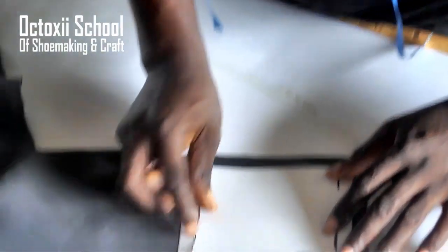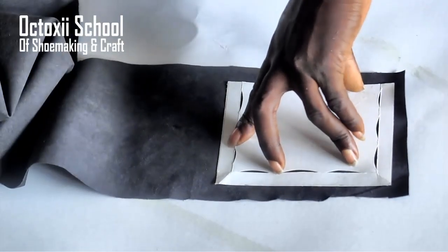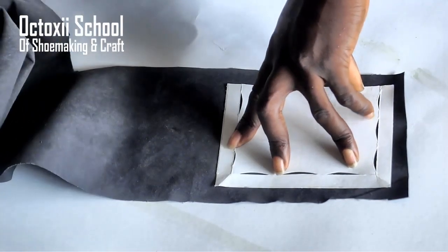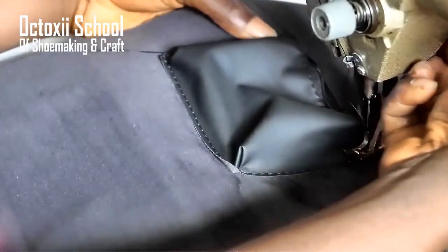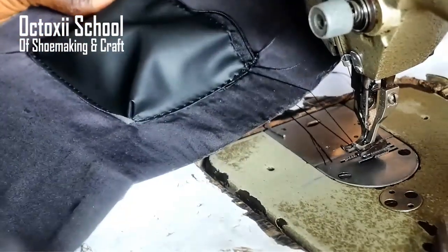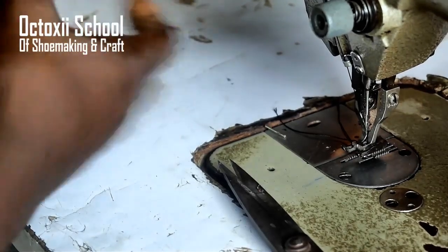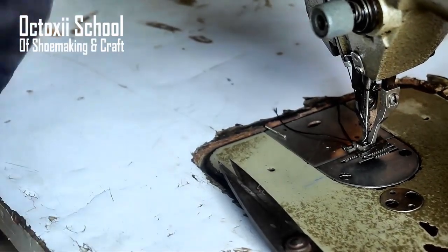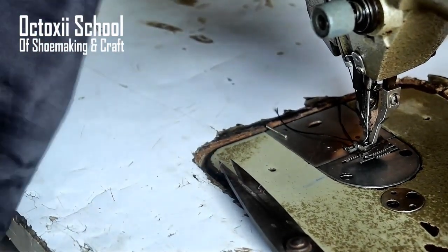Right in here, it's time for me to work on this. So I come with the leather, and then this was what we cut out for the pocket size. So then pick pen to mark this out. Done with it. Now I have it and I zip it down, have it closed up right in here. So right, this is the space I said you're going to have the other time. So I have the space in there. It's going to be inner layer, so I have the space right now.